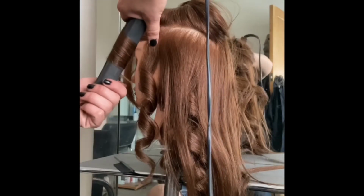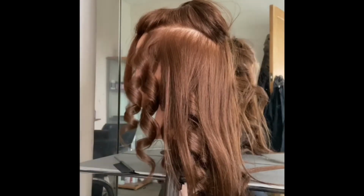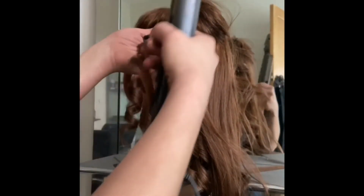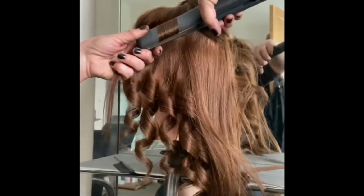Open, close, down. Like this. Oh, look at that, what a beauty. Okay, so let's go again. Take your section as wide as the irons. You've got your irons in your hand like this. You go like this to the side, put the iron in, and then you're coming away from the head.